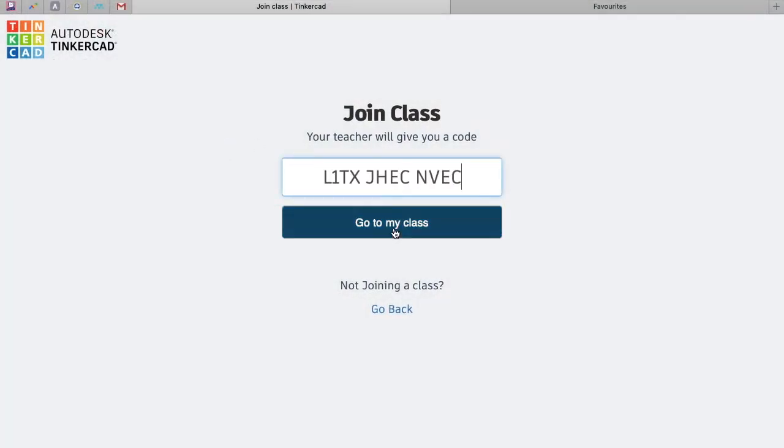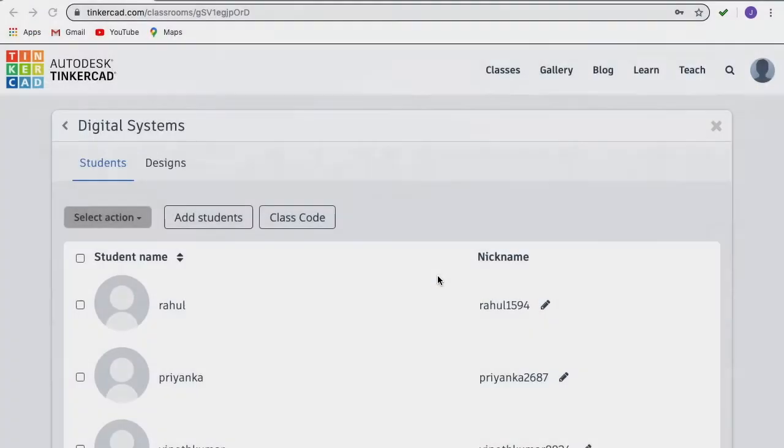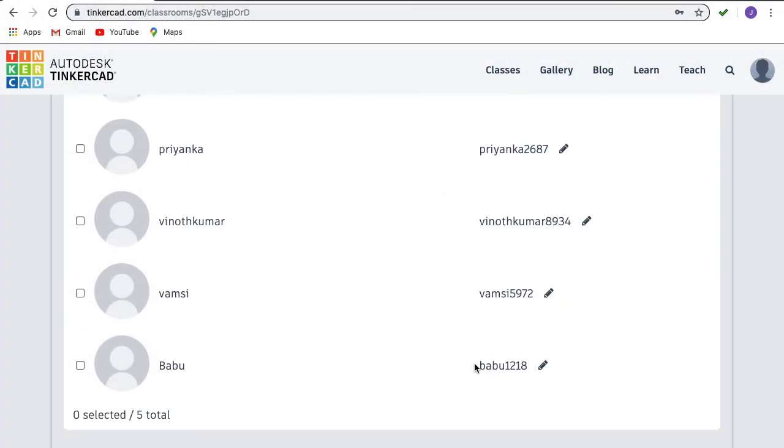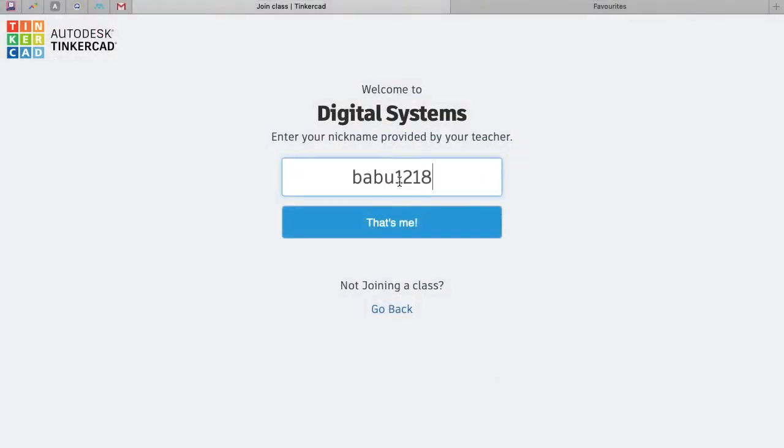Here I paste the class code and go to my class, and I have to copy the student nickname and paste it over here. This is the way the student will log in: he has to enter the class code and the nickname, that's all.